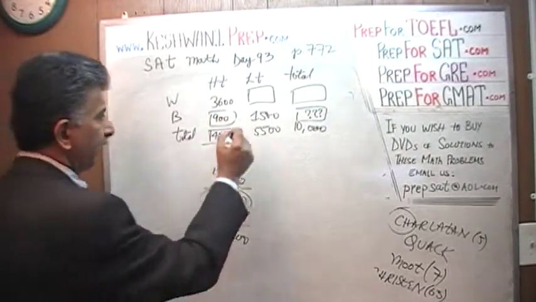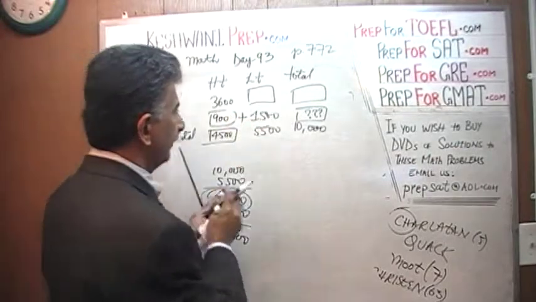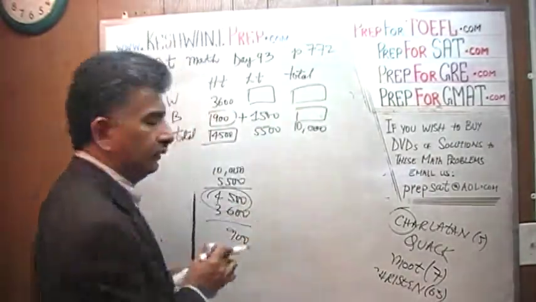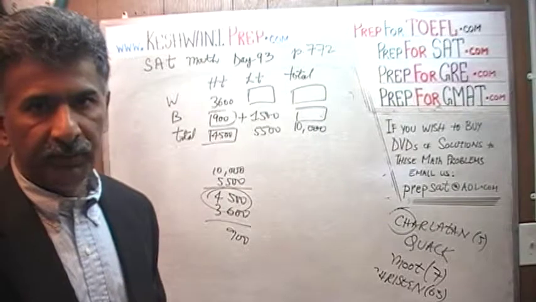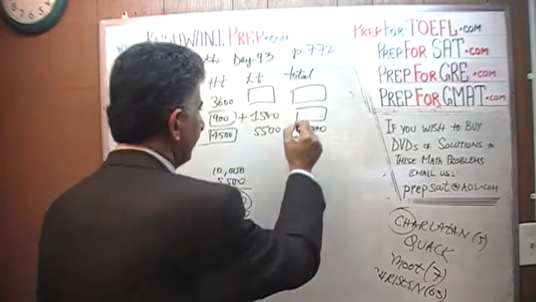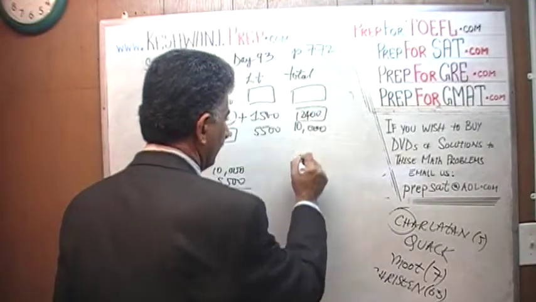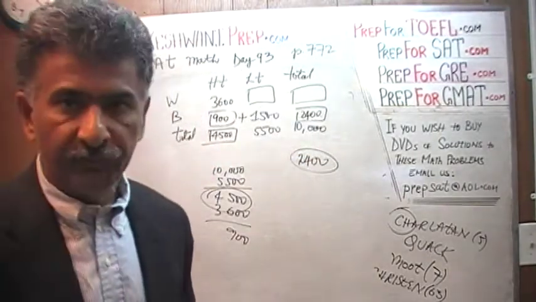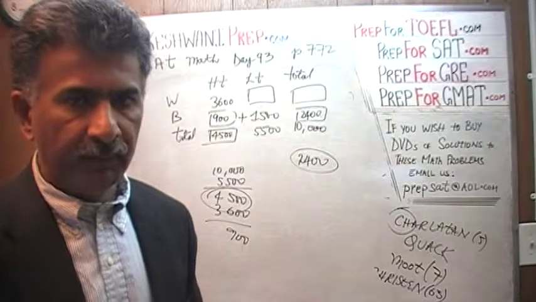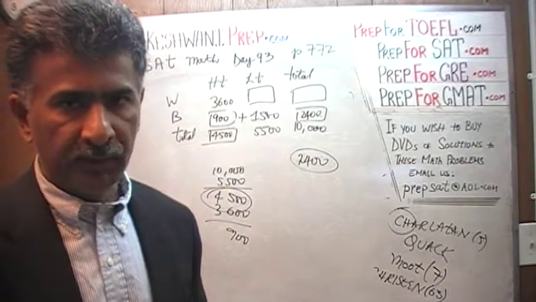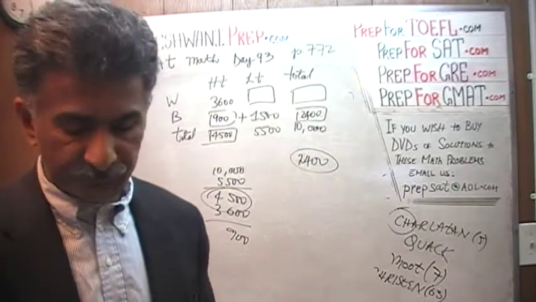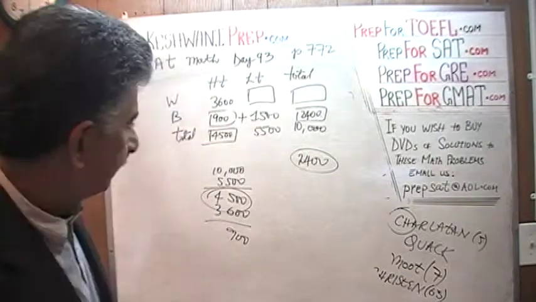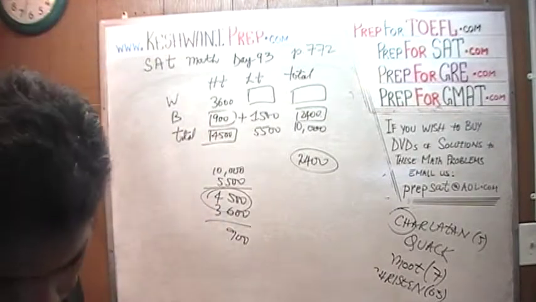So how many total black did they have? 900 plus 1500. 1000 plus 1500 would have been 2500, so it's 2400 is the answer. 2400 is what you want to grid in. That's all. It's just a matter of paying attention. It's not a difficult problem. Just pay attention and make sure that you do what they're asking here and you don't mix up the numbers. That's all it is. Number 12. We're done with this one. Number 12.